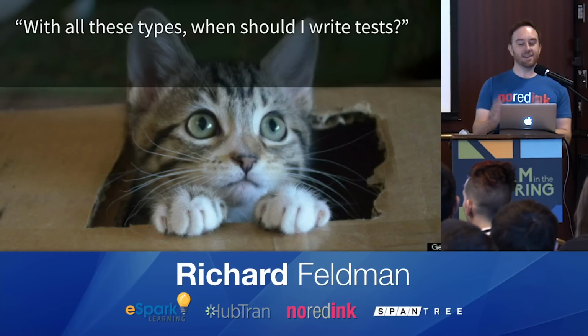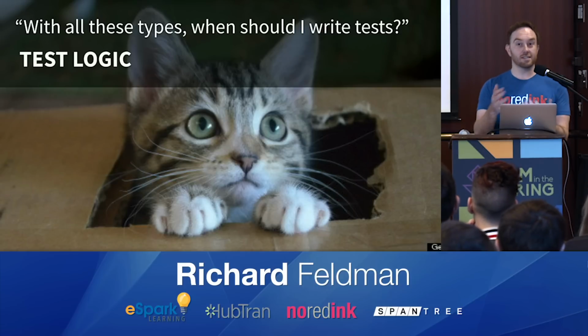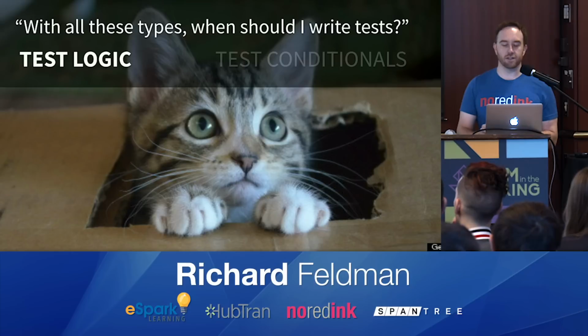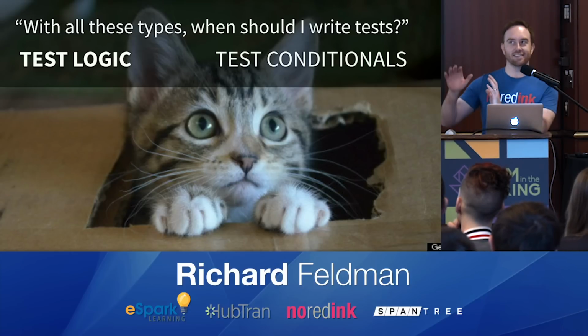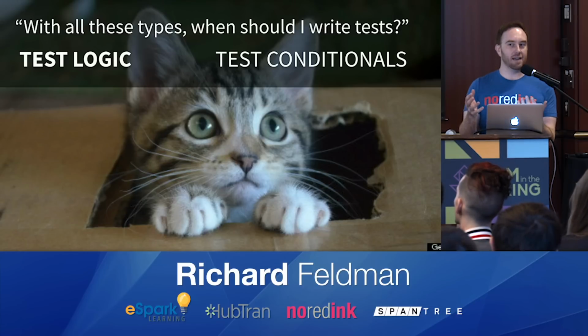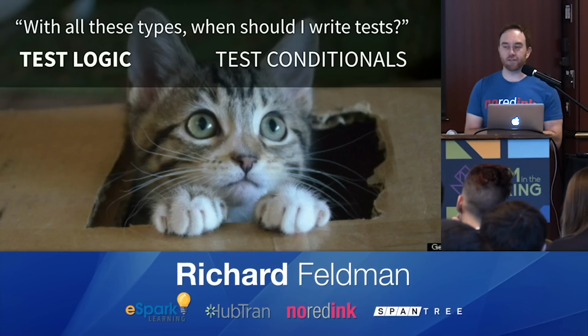So the pithy answer that I tend to give is: test logic. When you have something like business logic and all the types check out, it's still possible that it's doing the wrong thing. And a more specific, slightly more helpful version of that is: test conditionals. Now, that's not an exhaustive list of things to test. But if you think about it, anytime you have a conditional, by definition, every branch has to have compatible types. So you can't get help from types, because the whole point is the compiler is just checking that they're the same. But of course, they're branches, so they're going to do different things. So anytime you have conditionals, there's a possibility that that's a good case for a test.